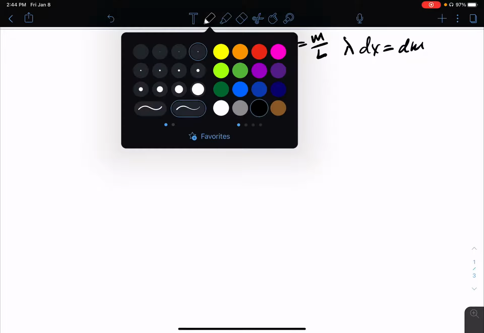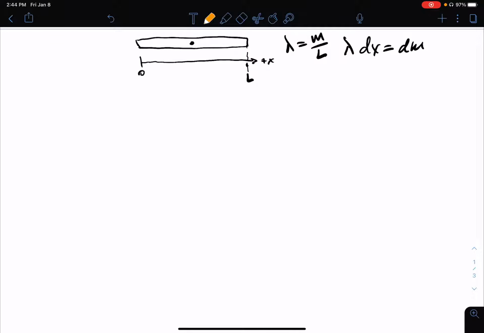So what we had said is if you take a thin little sliver of your rod, might as well think of it as a meter stick, and this thing has dimension dx, then it's got mass dm. And if we can imagine this little orange sliver moving to one end or the other, what we're really trying to do is sum up the integral of all of the r squareds times dm's. The trick, though, is that r doesn't make any sense for the context we have here. It's really, for us, the integral of x squared dm.